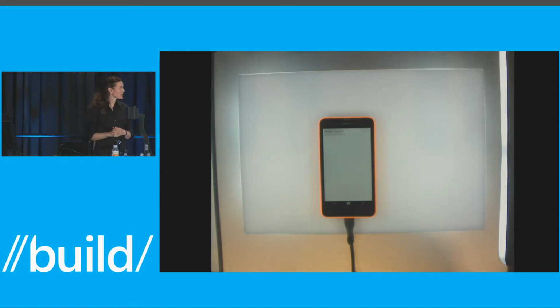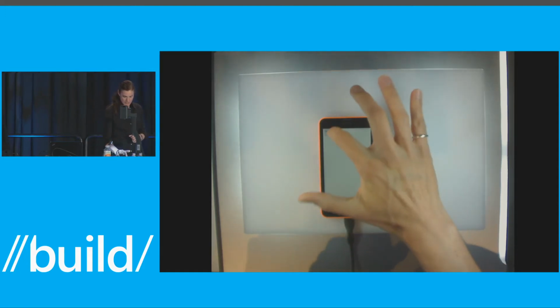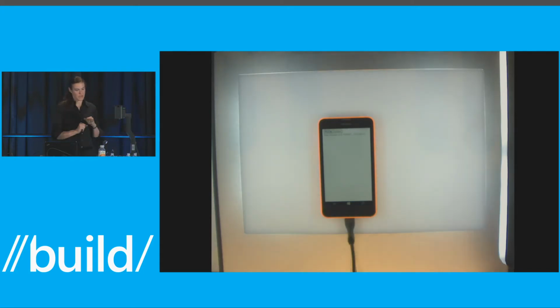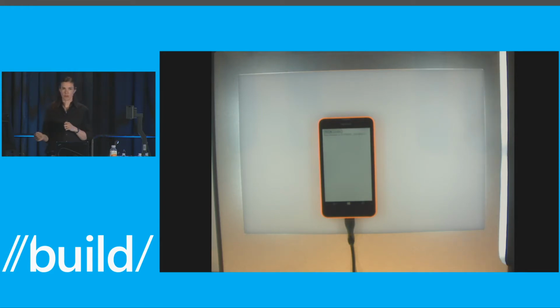Yay, so our app came up. I can click Find My Location, and again, Windows asks me, am I going to let this app actually access my location? I'll say yes, and in a minute, it'll come up with my location. We're running a little bit low on time, so I won't use the debugger. But I could go in again and change the background color of this app as it's running directly from Visual Studio. So great. Let's switch back.